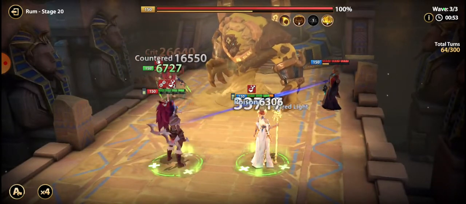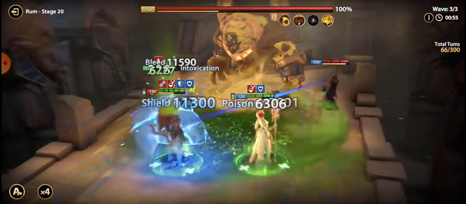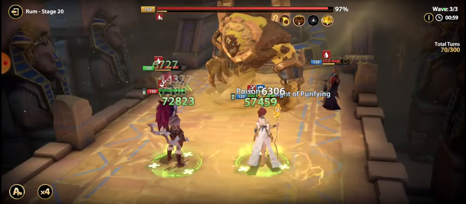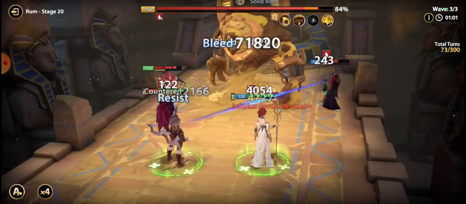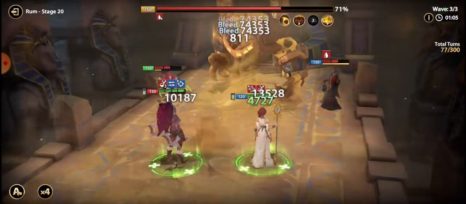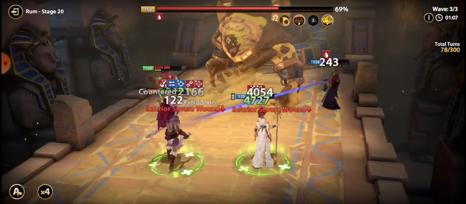Because Rum is a really good dungeon. You're getting your HP gear, you're getting your speed gear. I believe it's not effect hit, it's the leech as well. The leech is something else. One of my favourite dungeons.